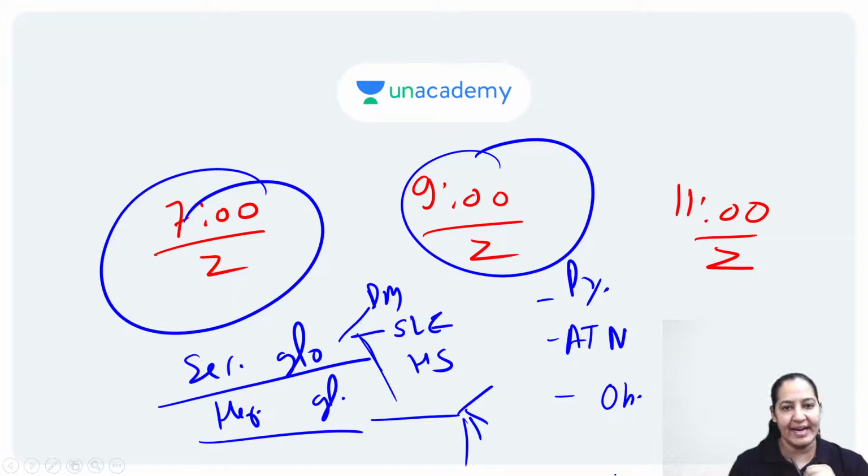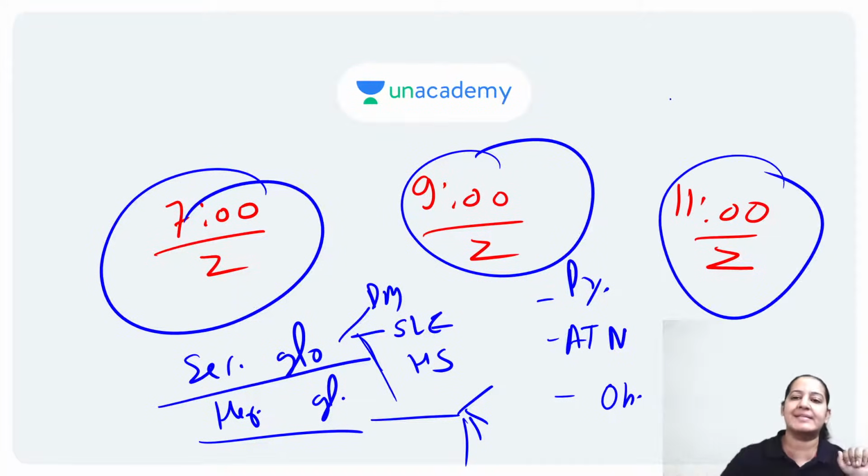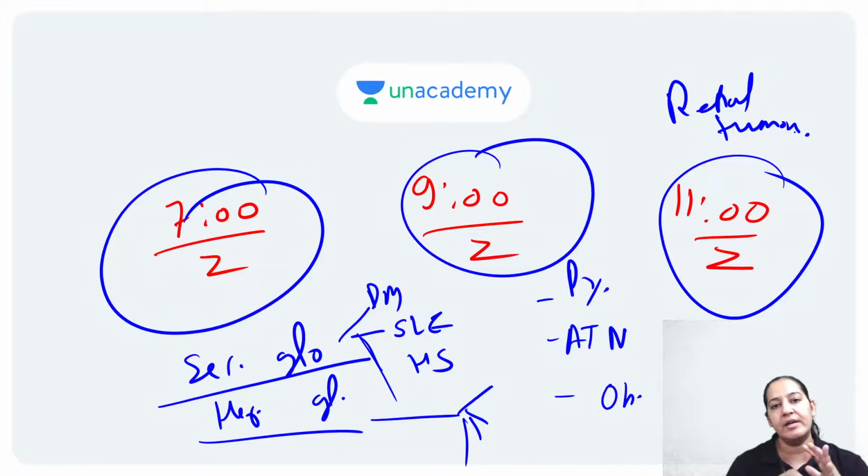That is in the second lecture. In the third lecture, exclusively, I will teach you renal tumors, the malignancies of the kidney, in adults also, in children also. In children, I will continue with the Wilms tumor. And we will do some image-based and clinical question practice in the end. So tomorrow, again, 3 lectures, renal pathology will be packed. So today 3 and tomorrow 3, total 6 lectures, complete renal pathology.